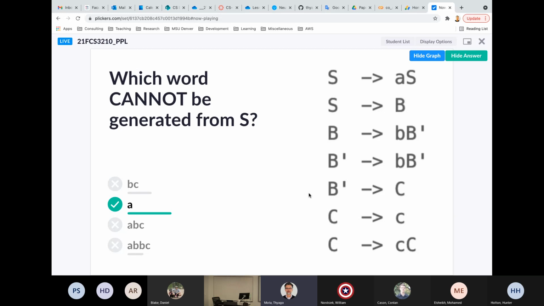So all these productions fit the definition of what we expect in a regular grammar. You guys agree? This is a regular grammar, okay?